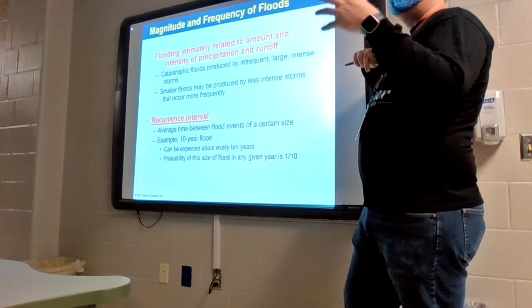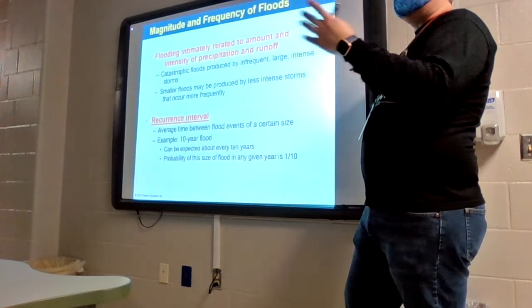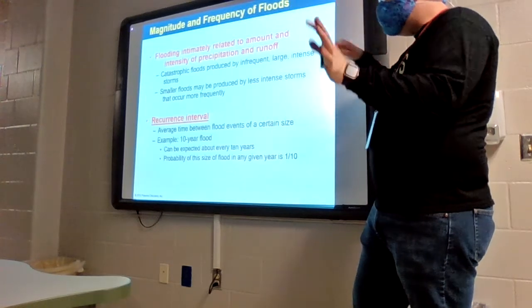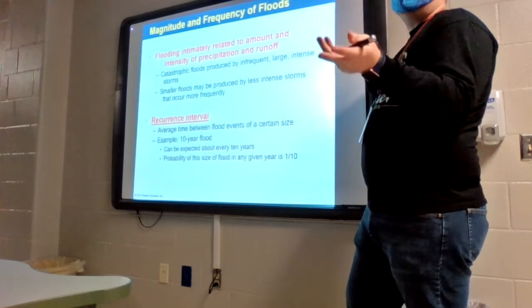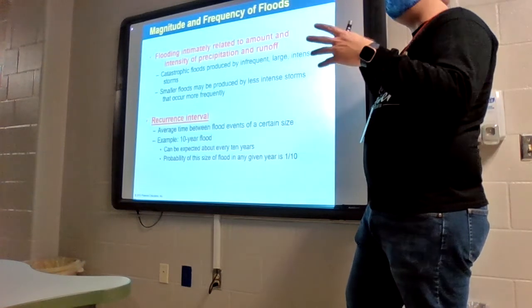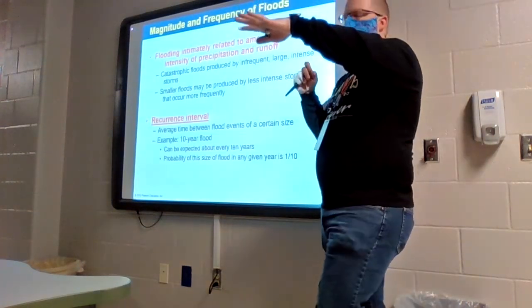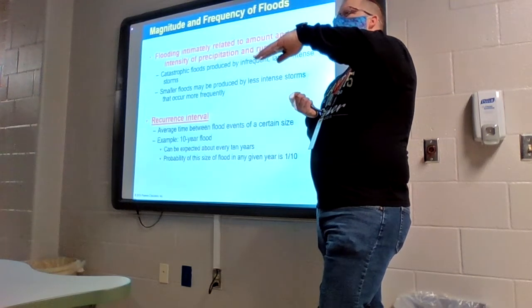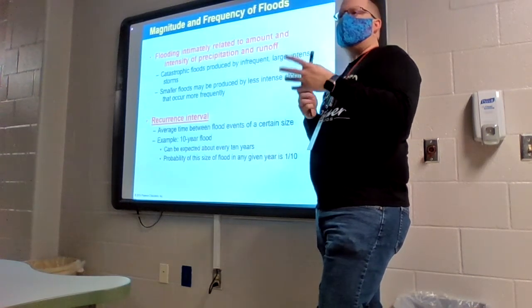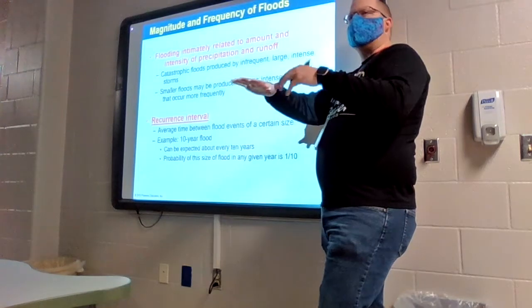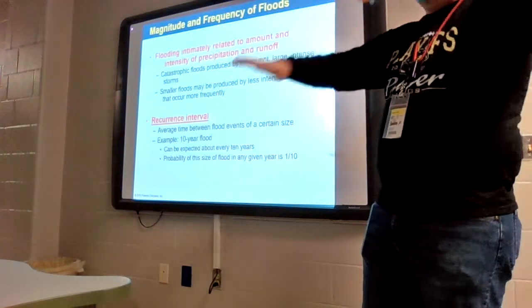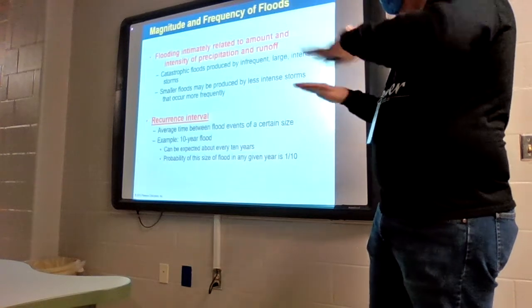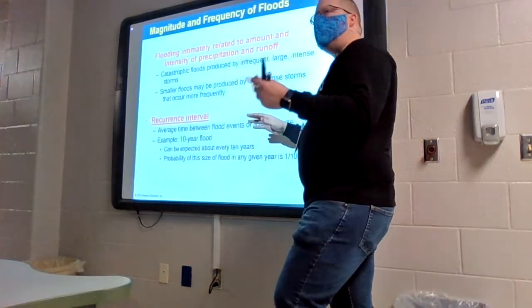But the flood intervals, how often you can expect, on average, it's not going to happen like clockwork, how often you can expect a flood of that size. So let's say we live by a creek, and once every 4 or 5 years, the creek comes up to the banks. It doesn't flood, but the whole thing is full all the way to the top. It can't hold any more.